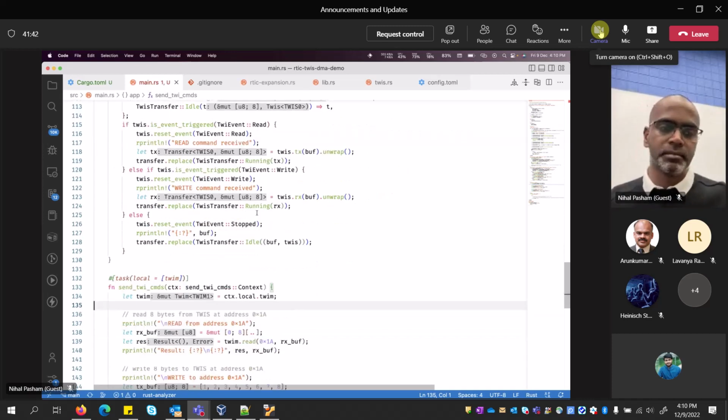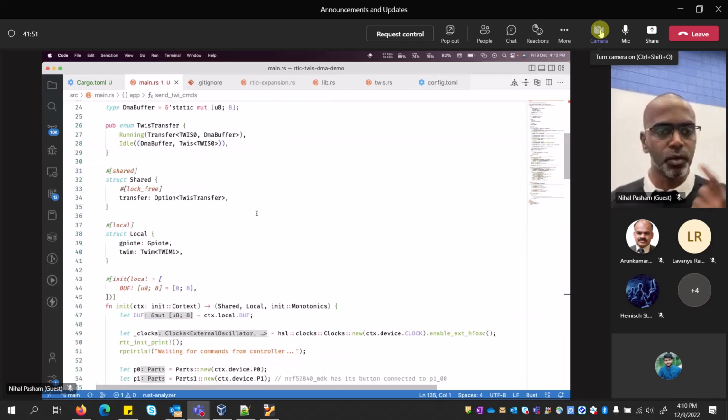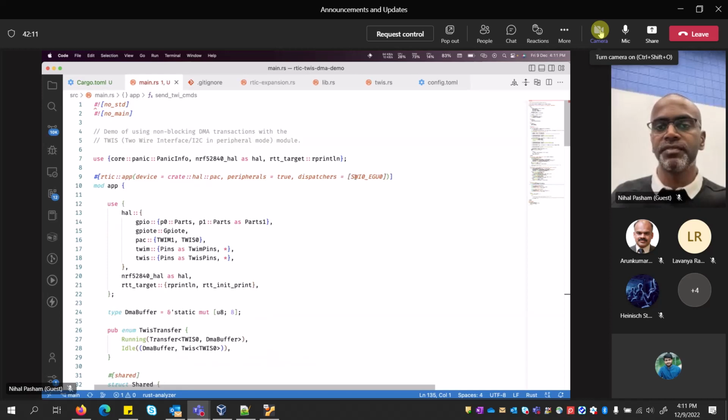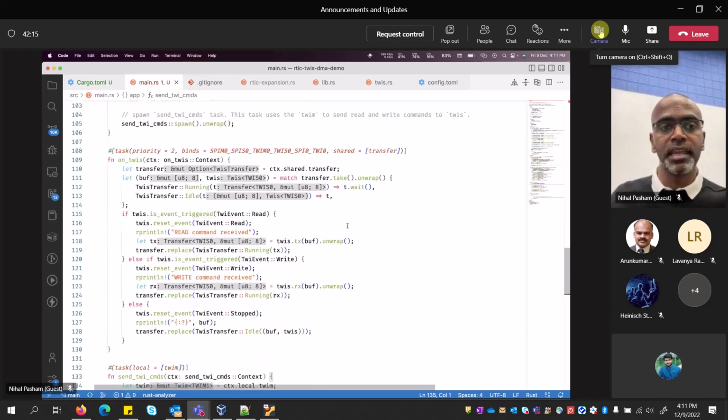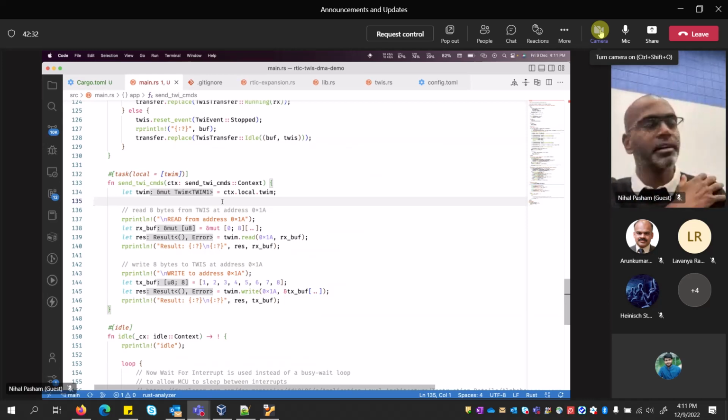But that's kind of the setup. You have an app module. Inside the app module, you declare your shared mutable state, your local state, an init function, an idle one, and then your tasks. Each of those tasks can have access to some local and some shared state, and they are bound to an interrupt. The software tasks will be bound to the same value automatically; it will pick it up. The software task is also not manually triggered. It's also an interrupt which the code is triggering. So this is a software interrupt that gets triggered, and it gets attached to any available interrupt that you're not using. You can assign it, and it'll use that.